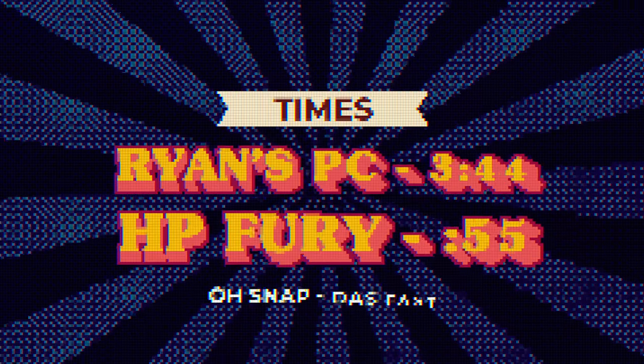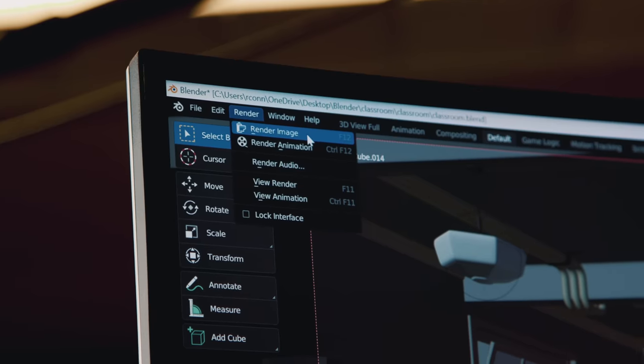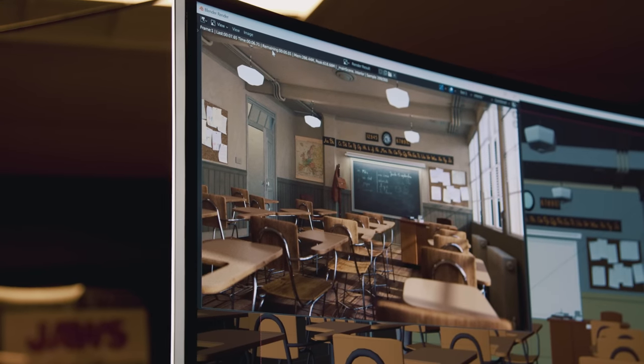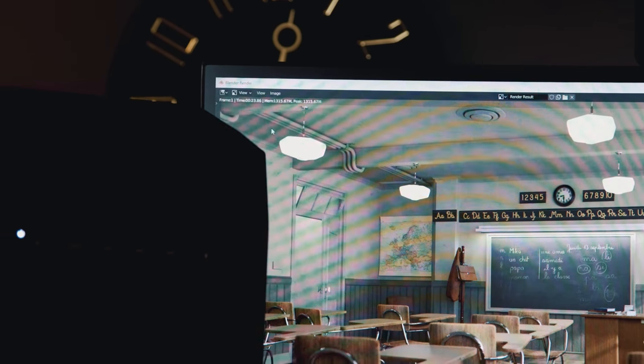If this was an animation, that's 24 frames per second. So if you were just doing 10 seconds, that is an insane amount of time to save on a render with something like this. Second Blender test — I got another scene from the Blender site, a classroom. I hit render on both again. This one finished in seven and a half seconds. And the other one took 23 seconds. So again, this is just lightning fast.